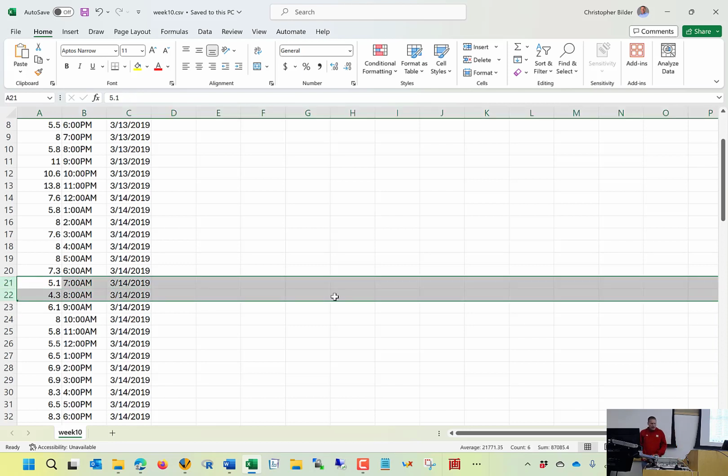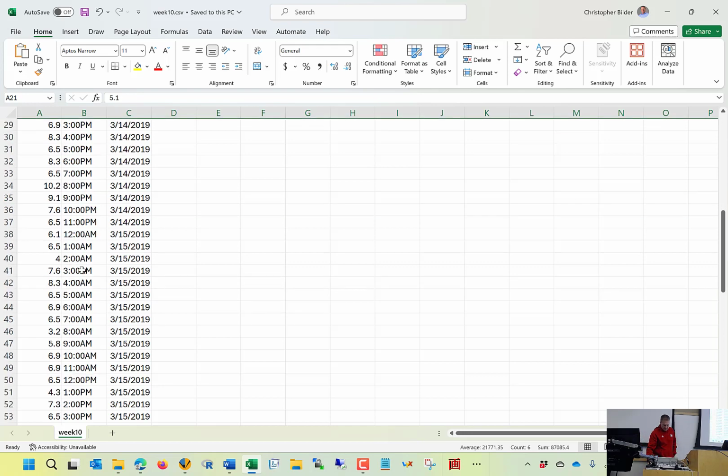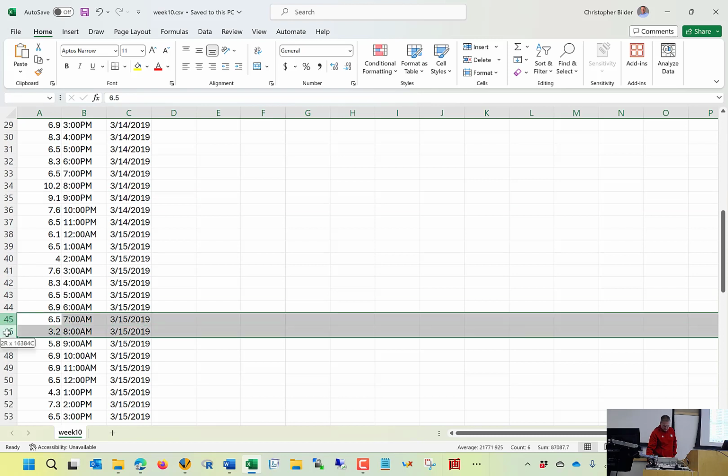So at 7 a.m. and 8 a.m. on one particular day, we had some low readings relative to what you see around it. 7 a.m., 8 a.m. The next day, we have some low readings around it as well. And you can keep on going through the data set and see something similar, all about that same time of the day.